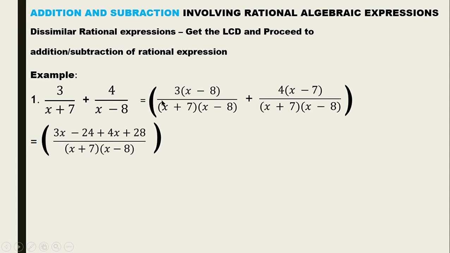Now after that, copy the denominator as always, so it will be the same. So now your answer will be 7x plus 4, then copy the denominator. Why did you get 7x and then the 4? Well, that's easy. What you're gonna do is divide: if you divide 24 to 3, that will be 7x, and then 28. Just divide, copy the sign, copy the biggest number. The biggest is 28, so 4x and 28, and you copy that sign. Then copy the denominator. So you divide, and that's where you get the answer.